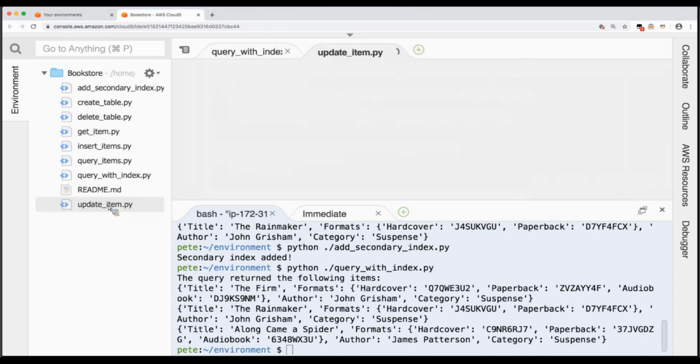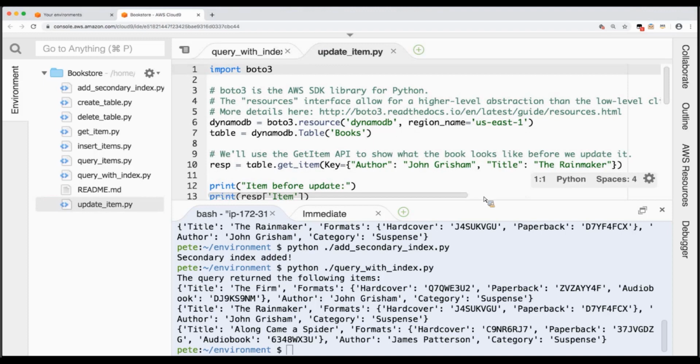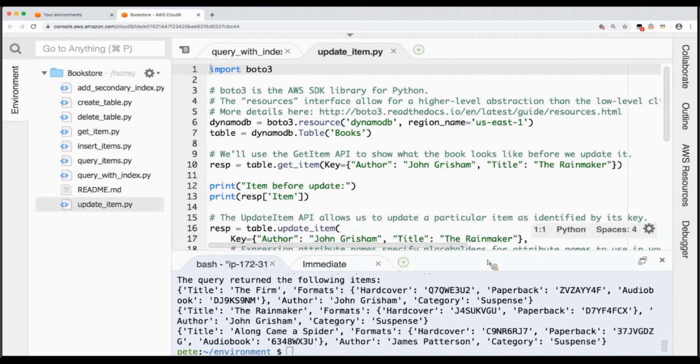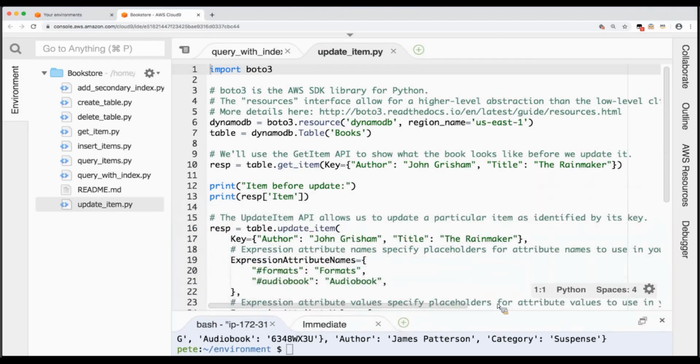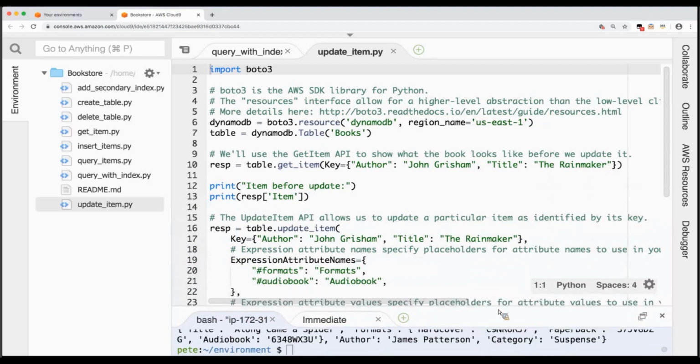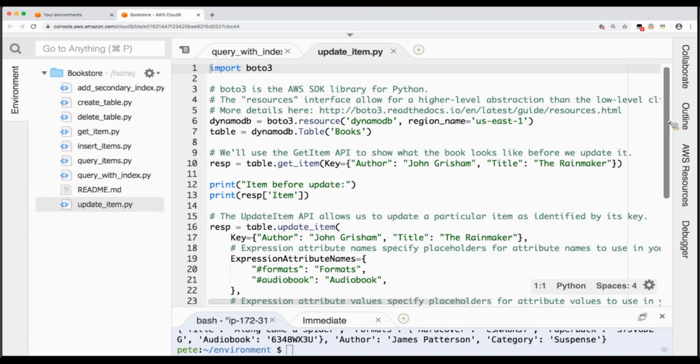So in this case, we're going to use this update item Python script. Very similar to all of the other scripts, of course, we're going to have to create our client and set a variable to say that we're going to be using the DynamoDB table that's called books. And we're going to use get item that we saw earlier to look at the book before we update it.